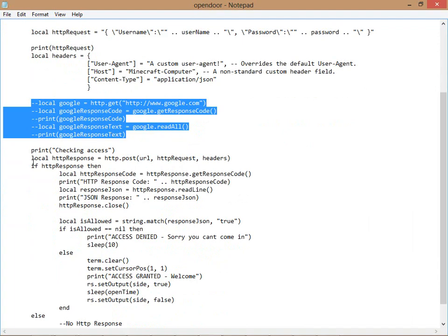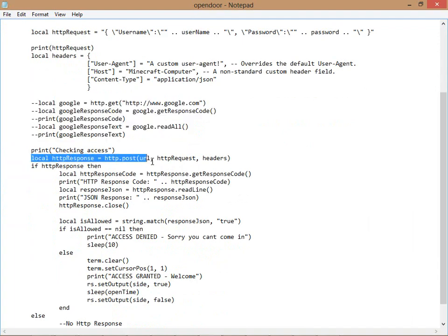But the next bit is I'm going to do a post to my API management URL, passing my headers and my request, and then I'm going to check if the response comes back and it's not null. One of the things with this is the error handling logic's not that great. When I was troubleshooting it, I had a couple of issues where that HTTP response just came back as null, and it was because there was an error and I didn't really know why. So it's kind of tricky to work out, so it's worth checking that it's not null.